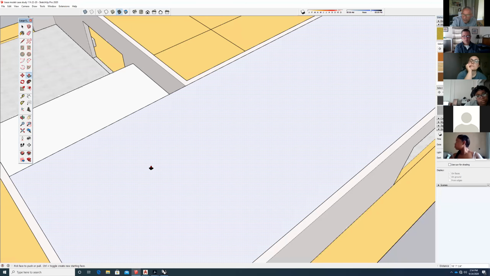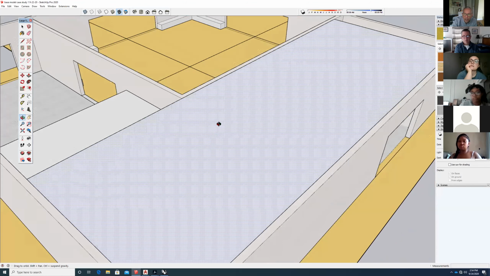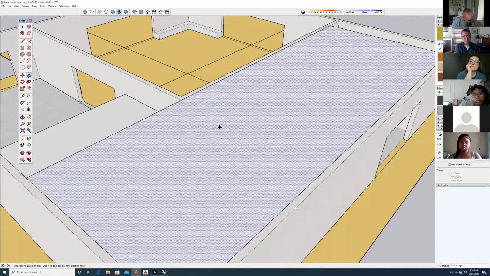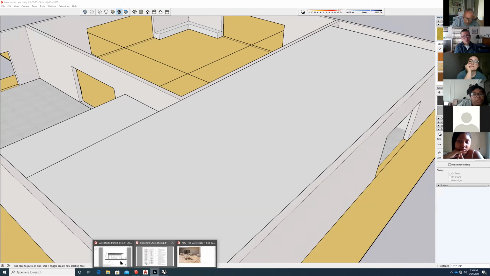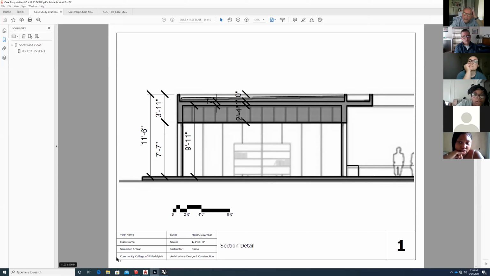Okay, and that was, I did it the full height, and I didn't want to do that. So what I will do is let me refer to my section again. And we're going to take off 1 foot 7 inches. It's a little jammed together here, the dimension lines. But the distance from the top of the wall, the parapet, to the slab for the roof is 1 foot. And then the roof slab itself is 7 inches.